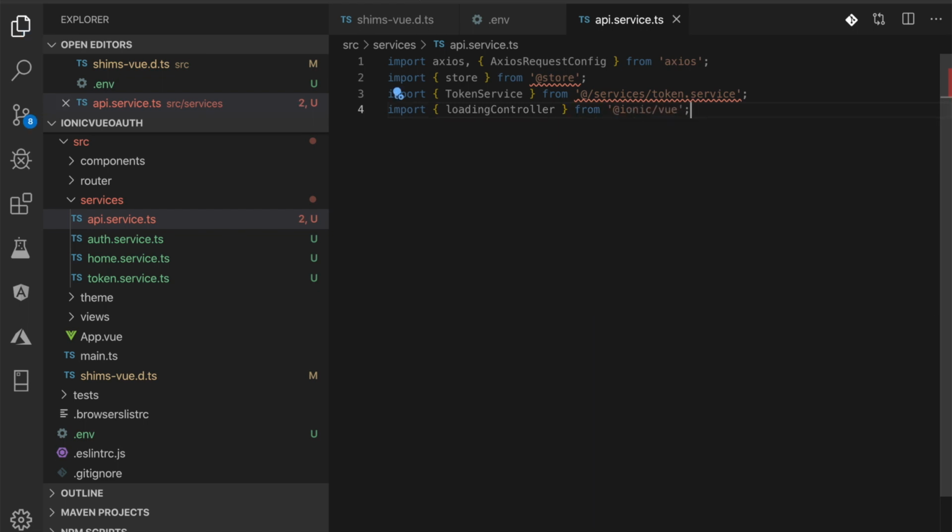We will add the required imported class later. Next, add a constant variable of API service. Inside the constant variable body, add these local variables that are used for the HTTP interceptor operation. Add a method or function to initialize the Axios-based REST API URL.